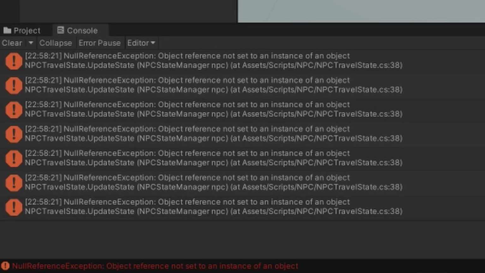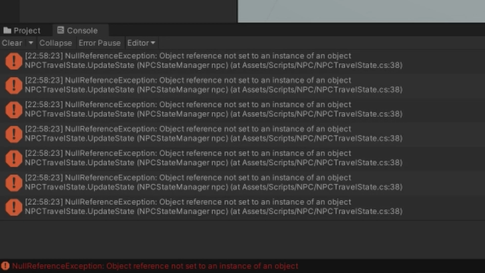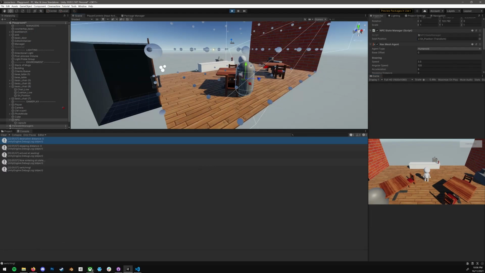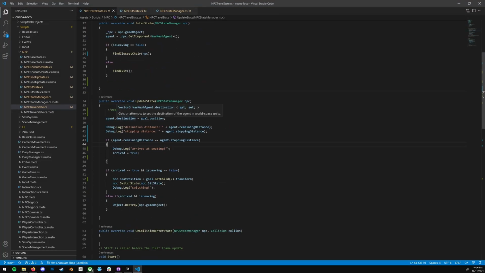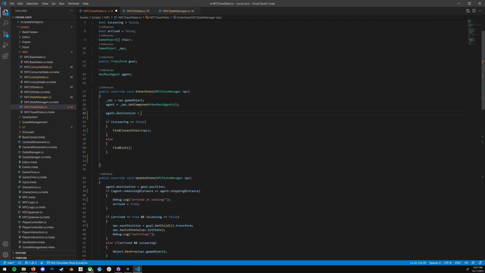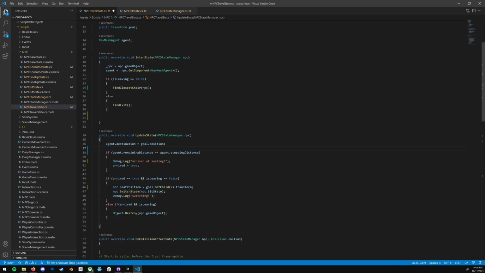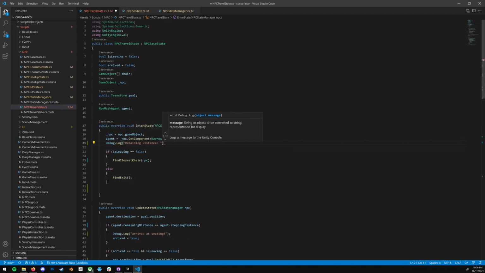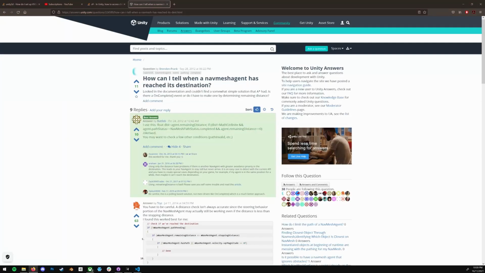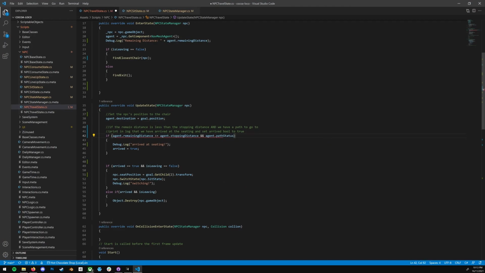The second issue I had was the fact that if there aren't any chairs available, an NPC will just keep returning this error. And so I got my good friend Mitchell on Zoom. He's a computer science graduate, or soon to be at least, and we went through the for each loop, and he explained to me how to return a value if there isn't one. And so this way, if there isn't a seat available, they will just return a value which will actually switch their state from finding a seat to lining up and waiting for one. For now, as a system, I think it works.